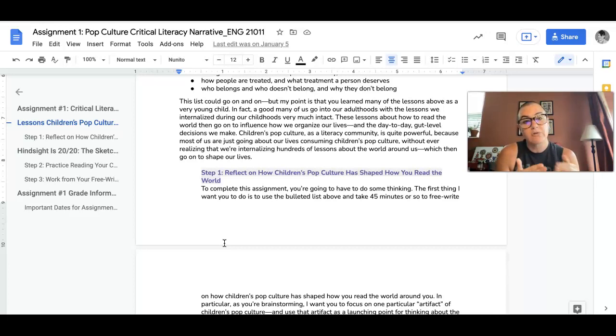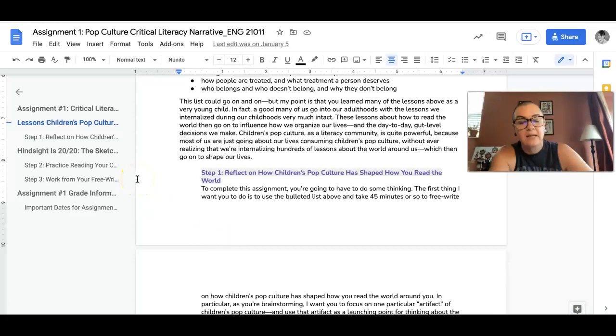We tend to speak more generally about toys and even video games, even though they're rich, mediated environments. Because of the way that we're experiencing and playing with them, we are mostly fixated on that experience or on communicating with other people. So my point is, if you pick something that isn't an animated children's film, make sure it's something you are deeply familiar with and can pull very specific examples from to analyze at a later date. Okay, so just keep that in mind.